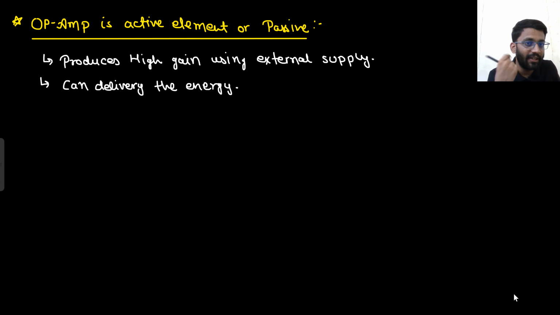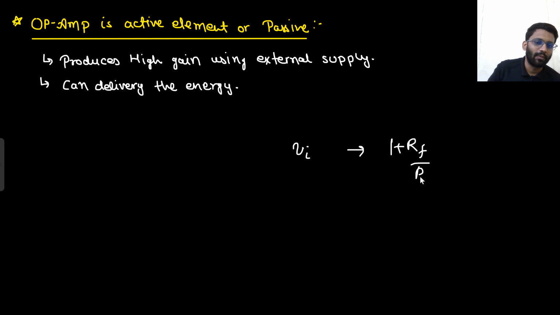They have the ability of internal amplification. They can amplify: you apply Vin voltage, you can get 2 Vin. Using a resistor, you can never get 2 Vin; you can only get Vin by 2. But using a transistor, if you apply a small signal Vin, you can get 10 Vin, 20 Vin, 30 Vin. Same with OpAmp. We have seen the inverting amplifier and the non-inverting amplifier. If I apply Vin, I can get (1 plus RF by R) times Vin.